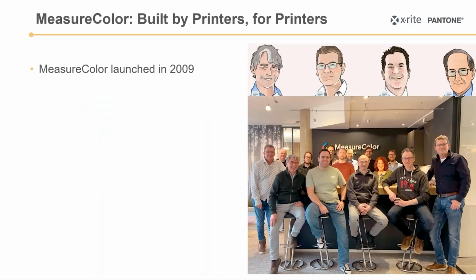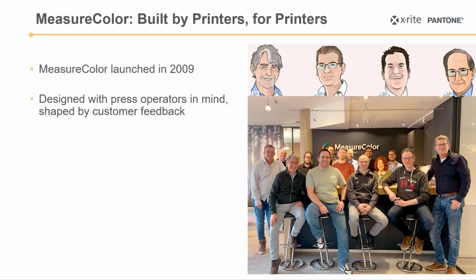MeasureColor is a software product that launched in 2009. It was built by 4 partners aspiring to make a software product to answer the needs and requests of printers and press operators. It was designed with press operators in mind and entirely shaped by customer feedback. It's a product we like to say that was built by printers for printers.